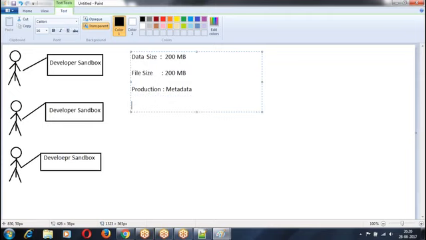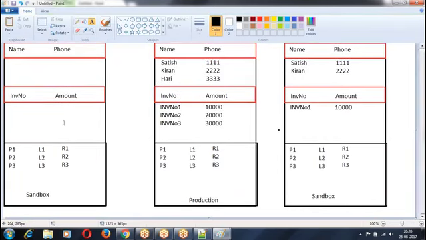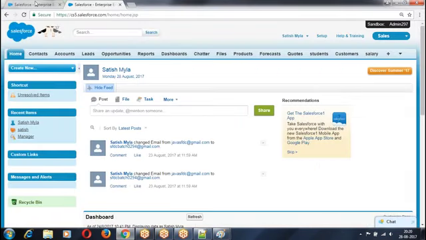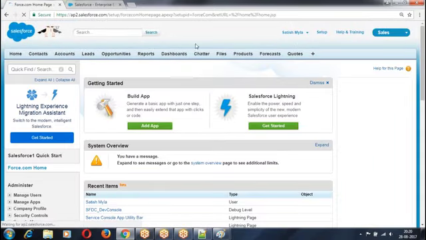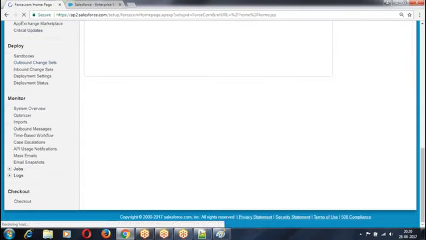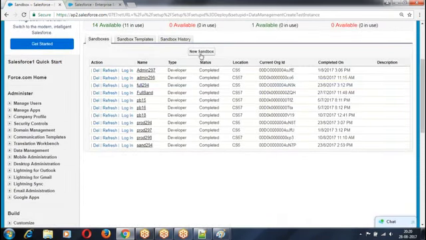Right. Now, refresh. What is this refresh? Let us see. Look at the point. Now, I am a developer. In the month of January, I wrote 3 programs. In the month of January, they gave me one sandbox. Let us see. I logged into my production. I recruited a new developer. So what am I doing? I went to my production, sandbox, new sandbox.